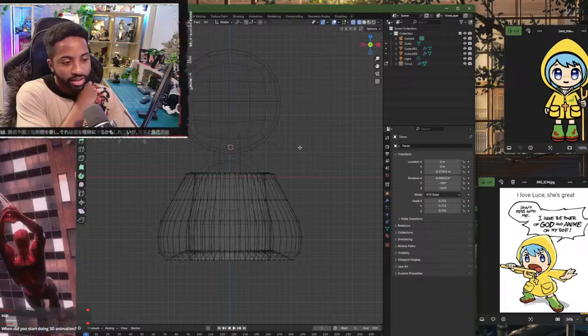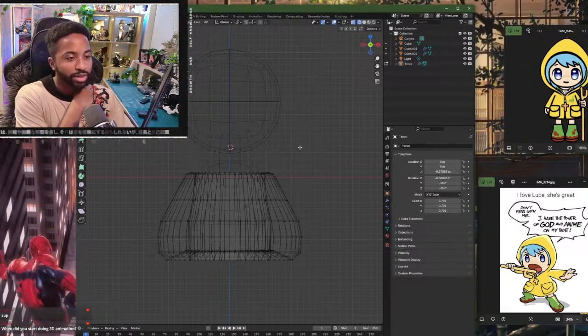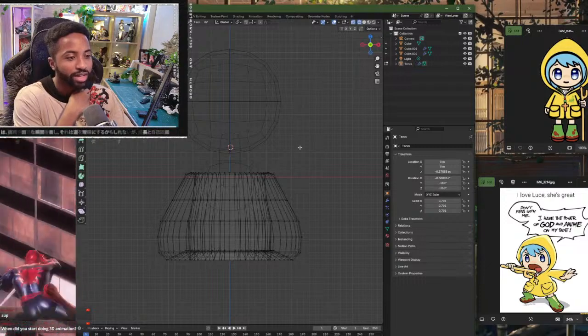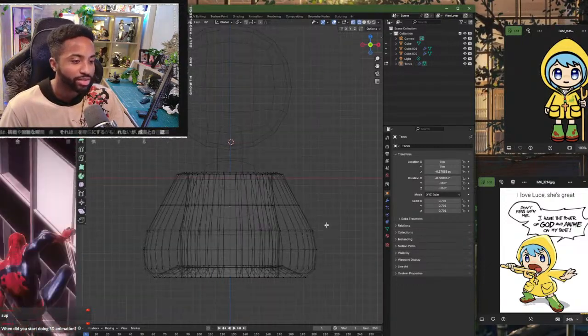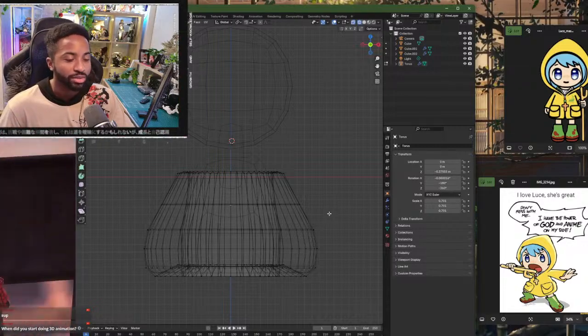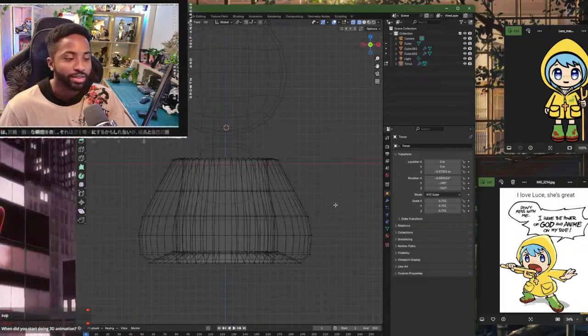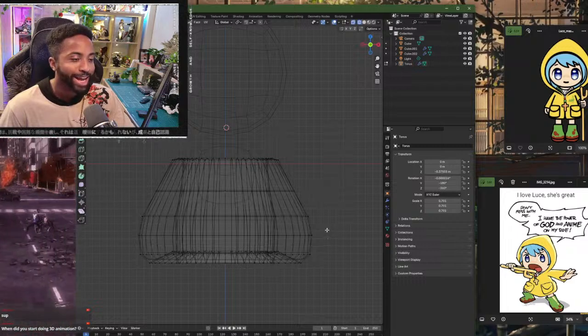So I learned a lot of CAD work, computer aided modeling in SolidWorks and stuff like that. But it's very different than using Blender. While I do know a lot of shortcuts for Blender, I'm still learning a lot. So I would say I'm a newbie.